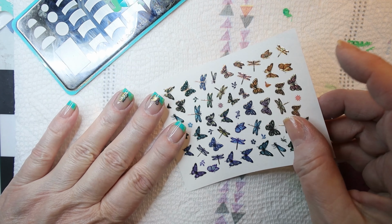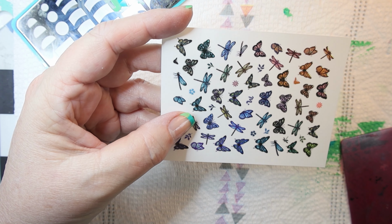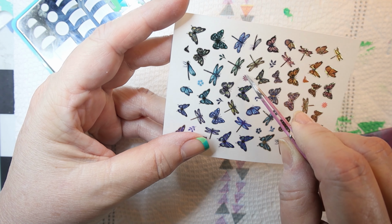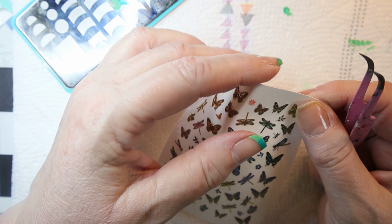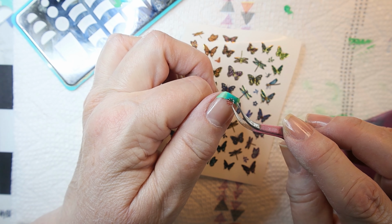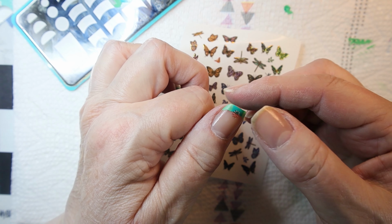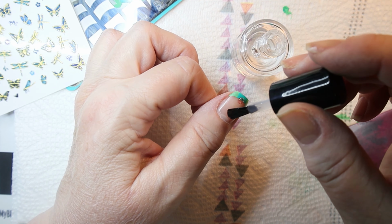And on my thumb, I know this is ridiculous, but I just have to do something else. We've got some little teeny flowers here, and there are none on the other one. So I'm actually going to use these on my thumb. We've got 1, 2, 3, 4. I think I'll use this little pinky orangey one. Let's see if it comes off. All right, put that in there. Isn't that adorable? Okay, then I'm going to apply my top coat. All right, so there you go. There is my French manicure with some butterflies on there.